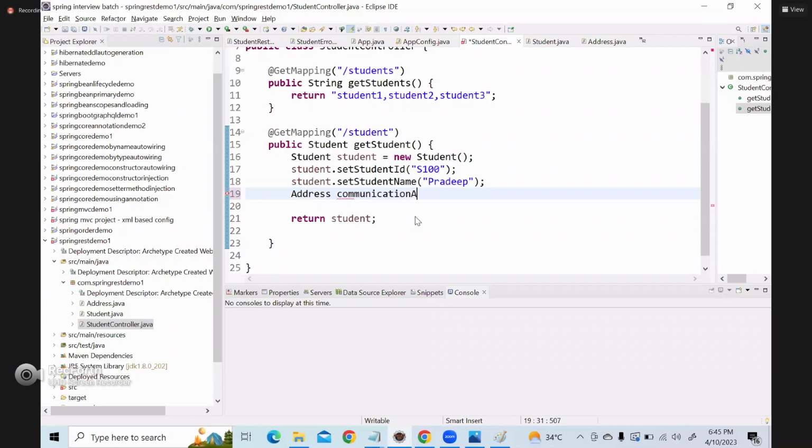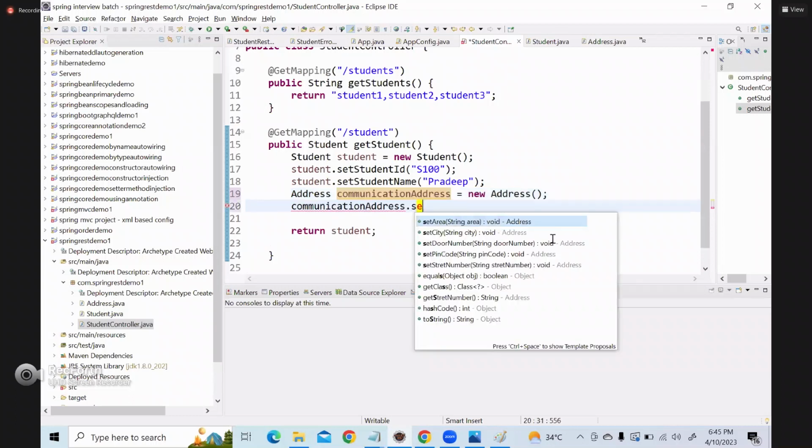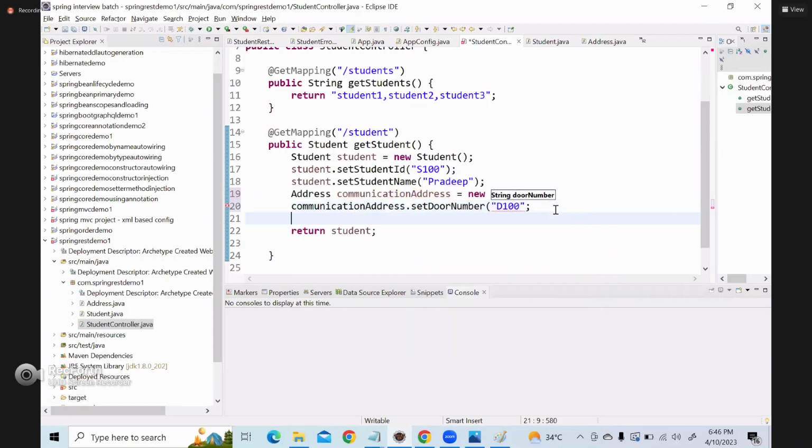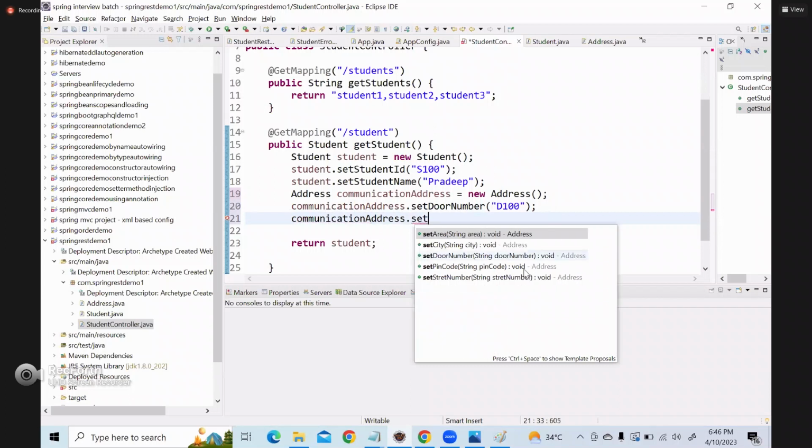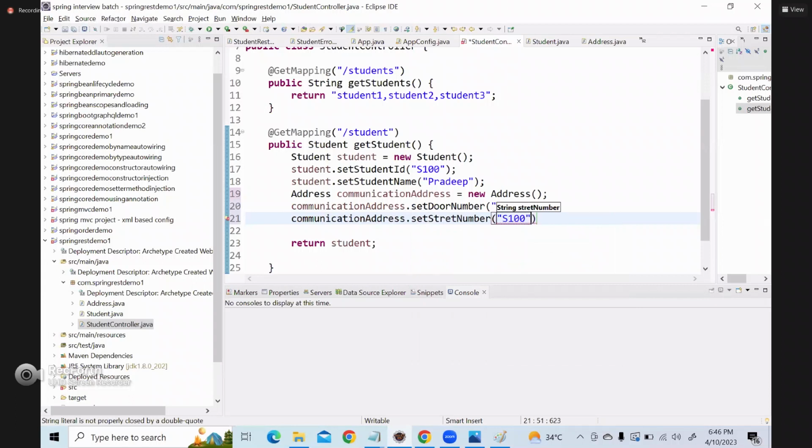So I'll say communicationAddress.setDoorNumber, something like D100. communicationAddress.setStreetNumber S100. communicationAddress.setArea.